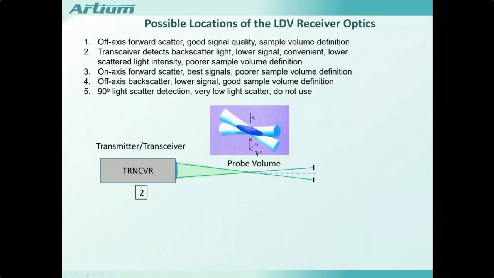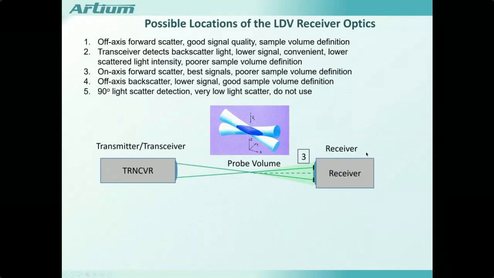The other problem is that any flare light from the surface is going to compete with your signals. And in addition, when you pass laser beams through optics out the same optic as the received light, there's inevitably some scatter from those surfaces, and that again competes with the signal. So only when necessary would I use this approach.